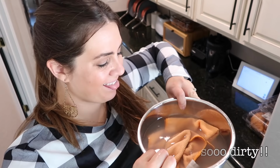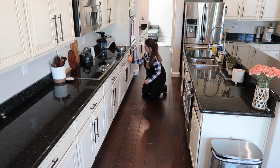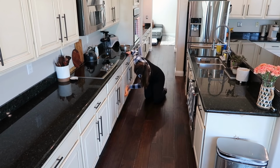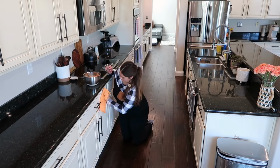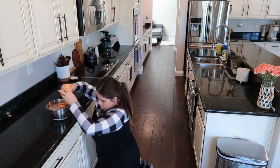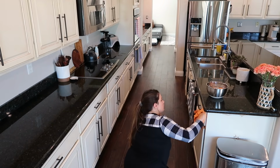And that's just one example of why I find it so beneficial to have a list. It maybe takes a little bit more upfront time and planning, but then things go so much more smoothly. And that way you can take it one task at a time and one room at a time. It all just seems so much more manageable. It also helps me stay organized. So if I can only do one room or one task at a time, I know where I left off, and it's easy to come back later and pick it right back up, not forgetting or overlooking anything.